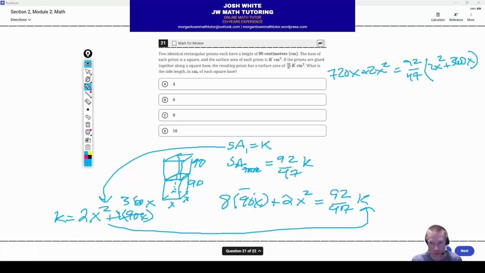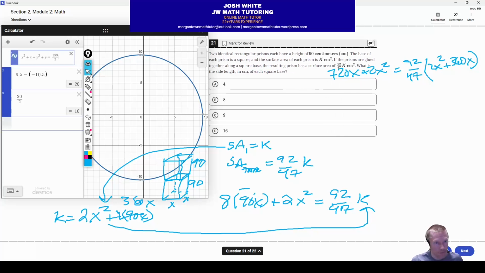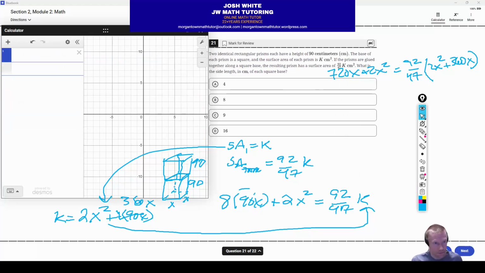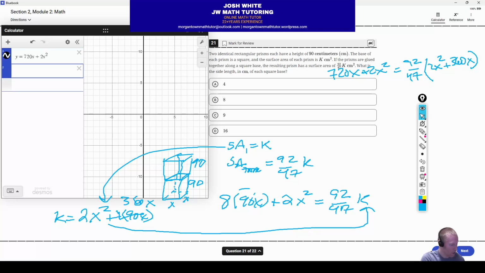Okay, so all I did is I replaced k with what it's equal to from the surface area of one prism. So this equation now is kind of a pain to solve. I mean, you could distribute the 92 over 47, and then you could get rid of the fraction, blah, blah. But we don't need to do any of that. We can just go to Desmos and get the answers straight from Desmos, and then that will allow us to figure out the side length. Basically, that's what x is. So how can we do that? You could type the whole thing in, but what I actually like to do is type y equals the left side, and then y equals the right side. I see where they're equal to each other, where they intersect, and then those are going to be the two answers.